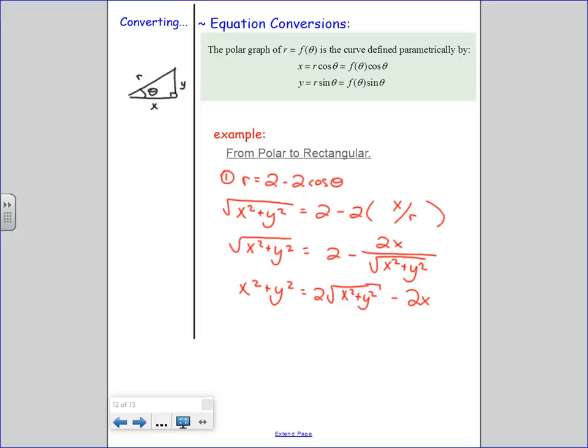Any ideas? Can we just leave it like that? I wouldn't want to. When you plug in, everything will just collide. What you would have to do is probably just move the 2x over. Then you would square both sides, get rid of the square root, and then you would have a fourth degree polynomial over here. And then you could move it all to one side and you could solve for y's possibly. But for right now, we'll just stop.